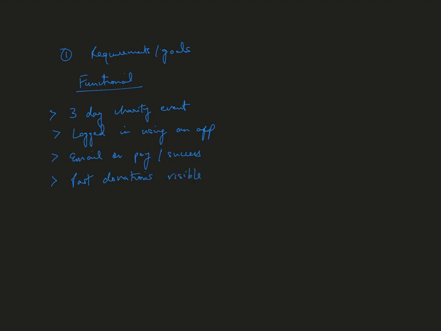But we won't really spend too much time discussing this read path, but let's say that it is something that we should keep in mind when we're talking about the system design. So these are some of the functional requirements of the problem. Let's move on to the non-functional requirements.